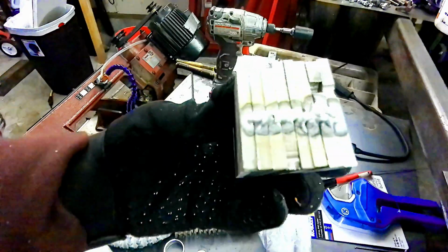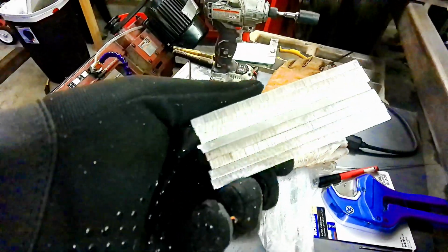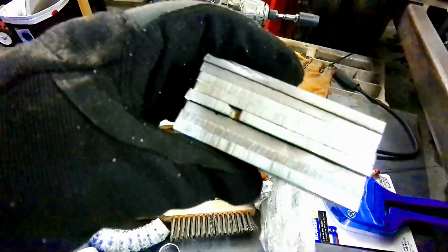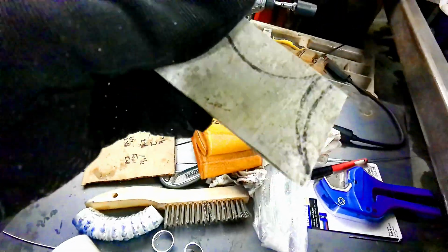Alright guys, we got everything welded together on the ends here. We got it flat across the bottom, made sure that when we put it together and welded it. The only thing we got to do really is dress the top side, and then we got to make these copes everywhere.